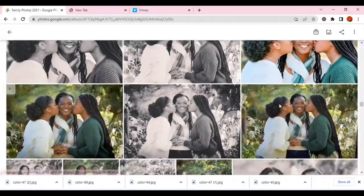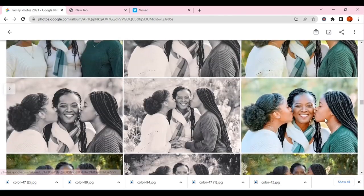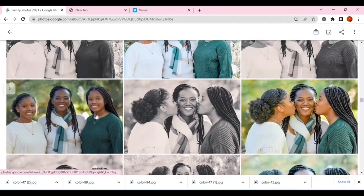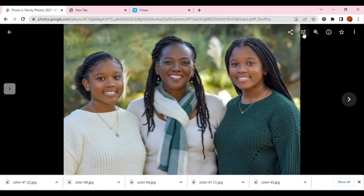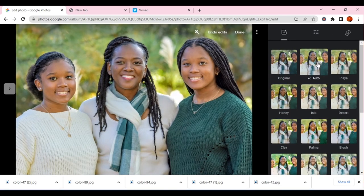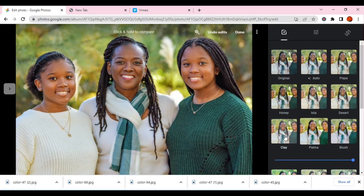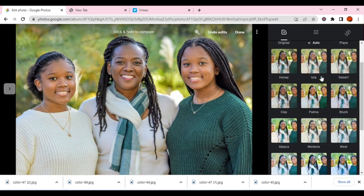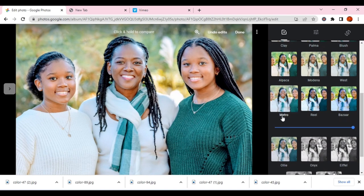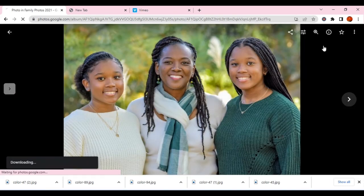And then I can just go through the rest of my photos and see if there are any others that I like that I want to use on the back of that keychain. Now I can just do the same photo twice, or maybe I could do this one on the other side of the keychain. I think I'll do that. So I can click the three lines to edit. And I can just go to auto and let it auto correct, or I can look at some of the other filters and see which ones I like the best. But I kind of just think I like auto. Another filter that I like to use is one called Metro. Sometimes I like to use that one, but I think I'm just going to go with auto, click done, and then download it. So I'm going to do that for all of the photos that I plan to use.